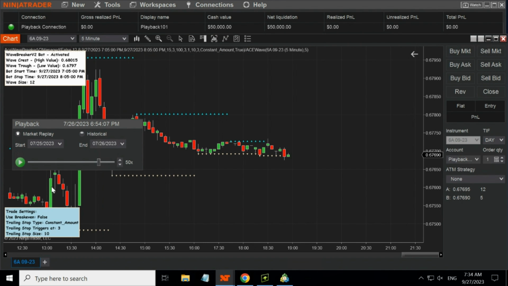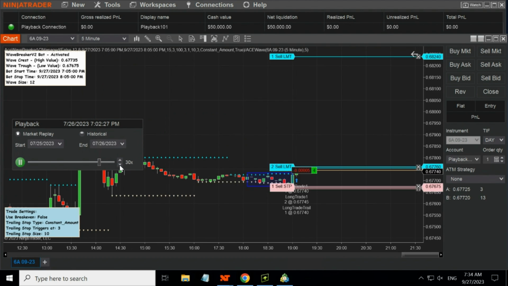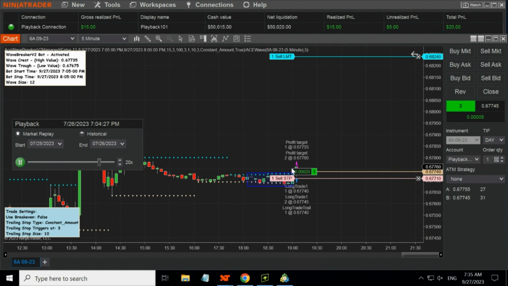It's got our data. We're currently set at 6:54 p.m. Great. It's not going too fast. We'll start this and we'll see. Hopefully price kicks over here, and we'll see if I can capture the trailing stop. Okay, I'm going to slow this down if I can. Well, there we go. And immediately we've got our price taken and it's moved up.